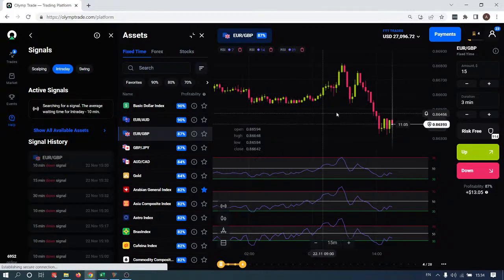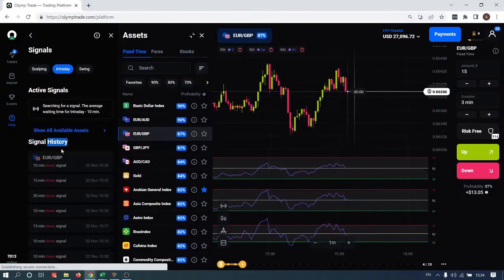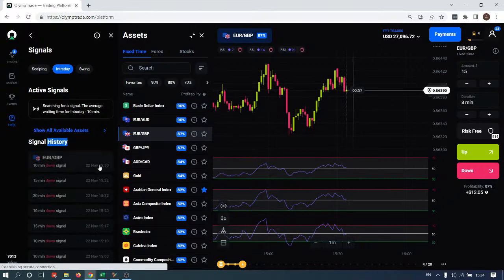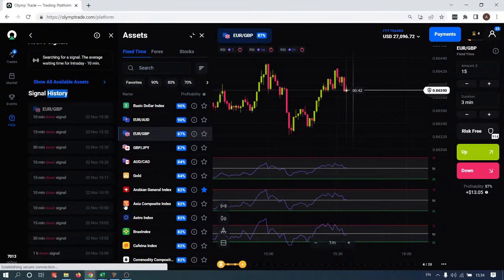And when it comes to intraday signals, guys, you can also go here, because the signal history is there, so you can easily check. So this signal 1520, let's see. Okay, so this was a losing signal, this was a losing signal. 1510, yeah, turns out that this signal was a losing signal as well. This definitely was a profitable signal. This was a profitable signal. 1502 and 1532, so I guess this was a profitable signal.